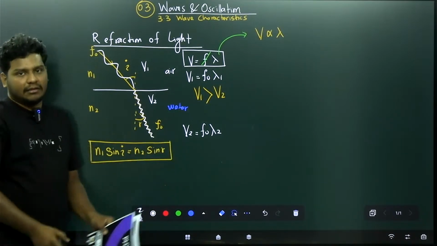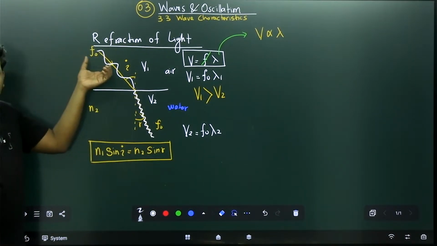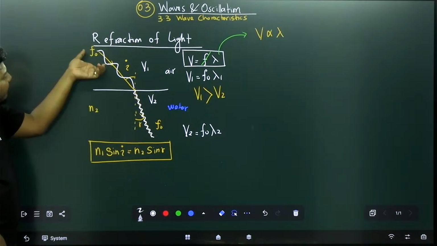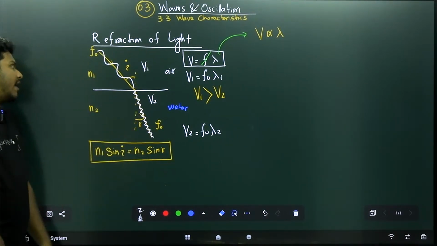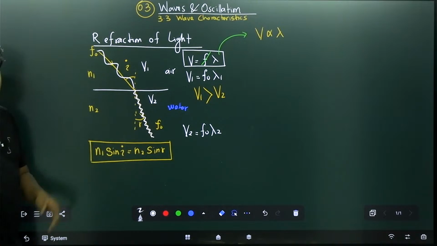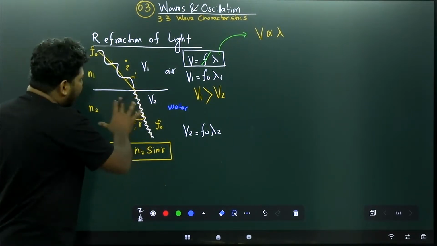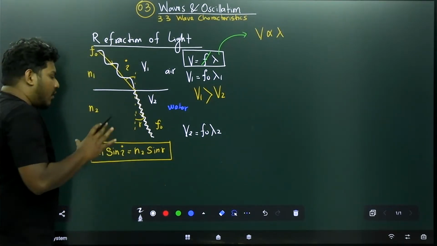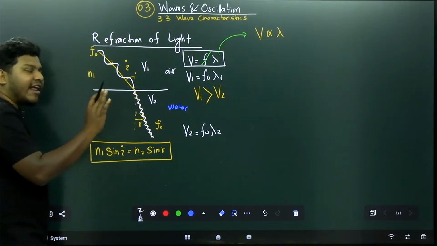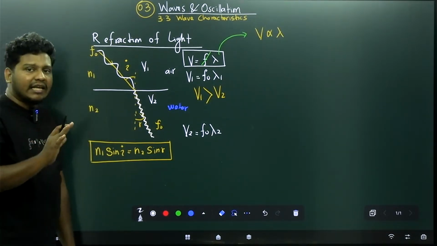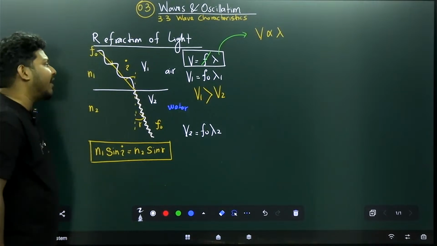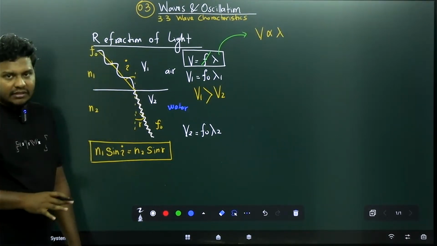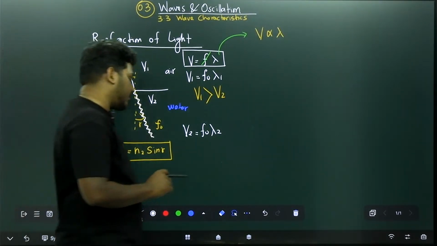Lambda means the wavelength. So look at this wavelength. We already studied about the wavelength. This is the highest value, and these are the smallest values. So this is how it will look. Let's say this is for a light ray. Let's say a refraction is happening at a water surface.